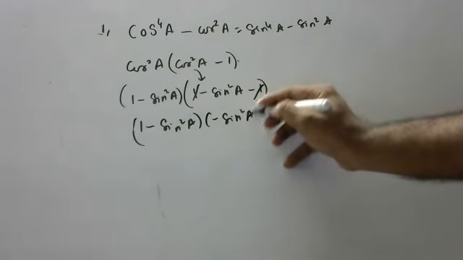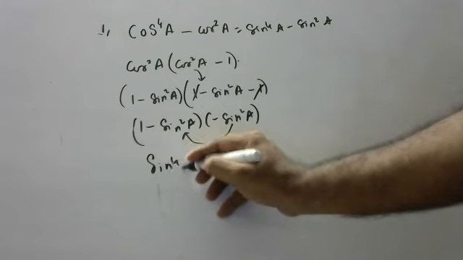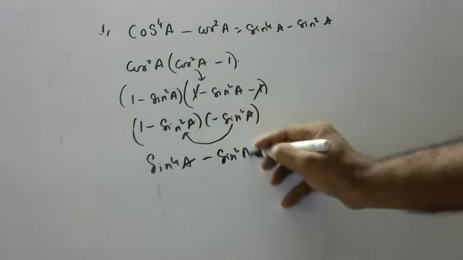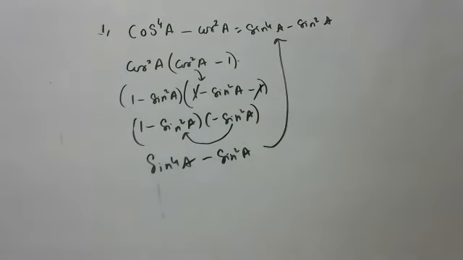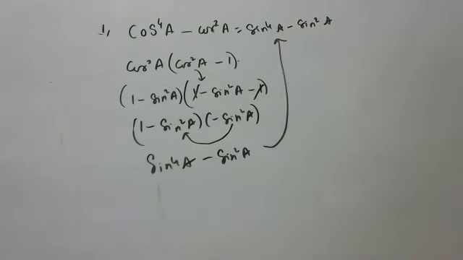Please, all of you should listen, children. Sine square A into minus sine square A is how much, children? Sine 4 A. This into this is how much? Minus sine square A. Hence, that's it. By seeing the question, you should understand that we should remove cos and put sine using our identity. That's all. Okay, children, one more sum. Second sum.